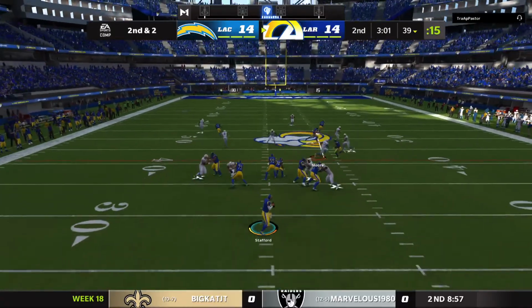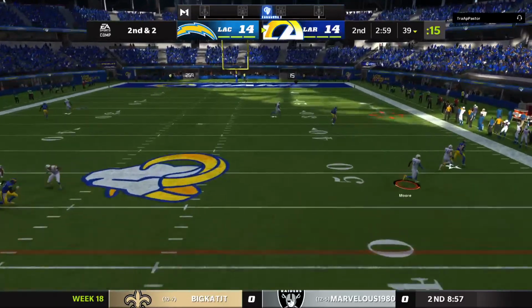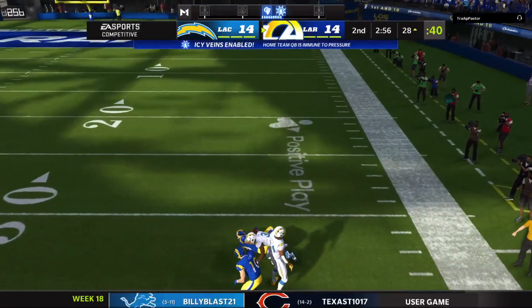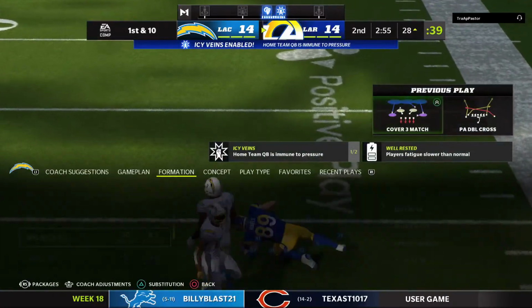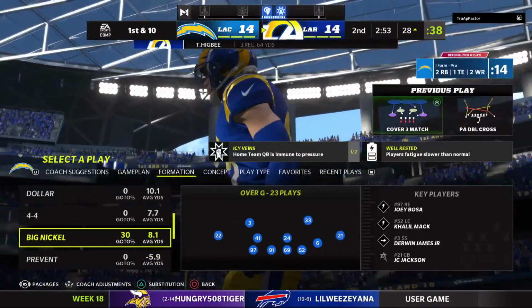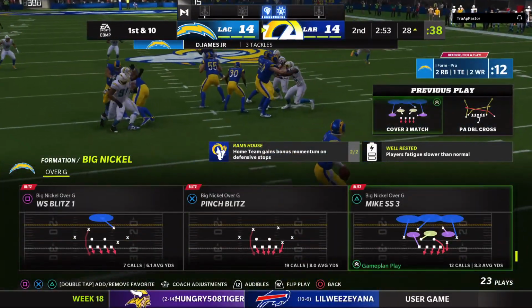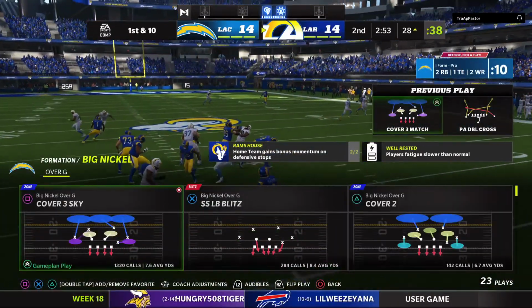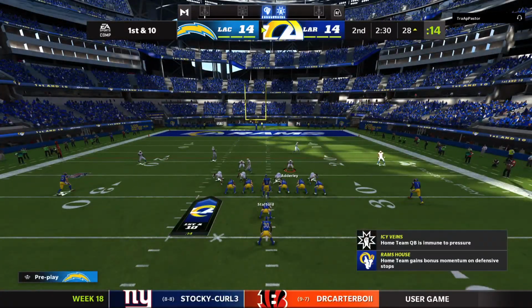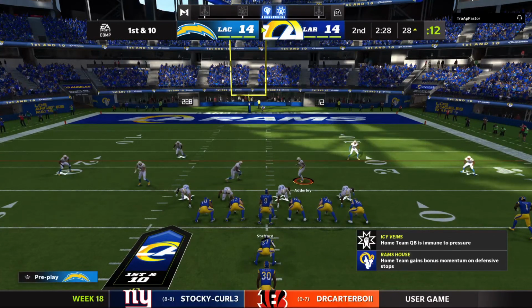They'll fake the give. Now Stafford. He's going to wind up and air it out. And that's caught inside the 30. And he'll go down, but not before getting this inside the 30. A big play that time through the air. 33 yards. 1st and 10. So now then, the big play has him all the way inside the 30 now, 1st and 10.